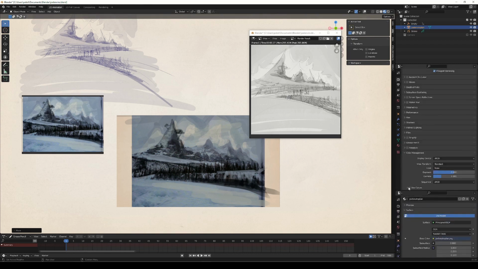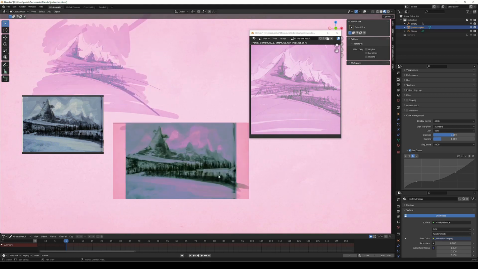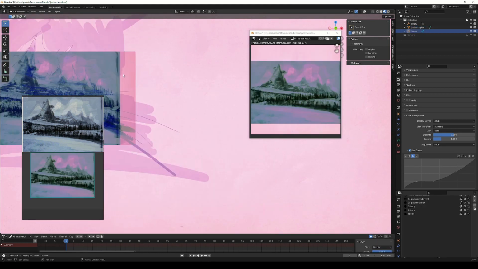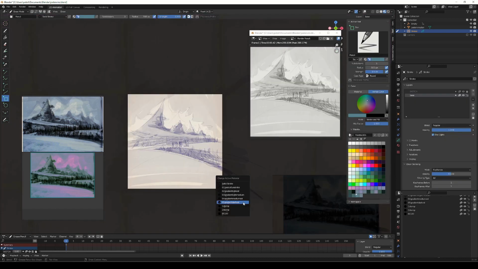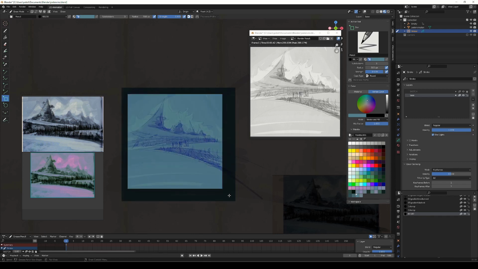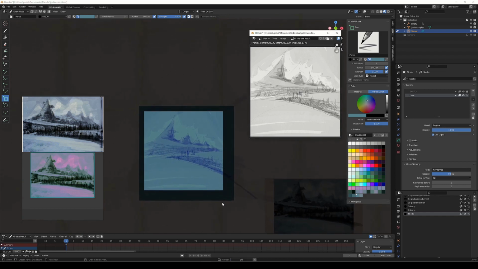I used the custom curves within Blender to experiment with different color options and see how I could push the colors of the image. Almost accidentally, I got these pink clouds and I really liked it. So then I brought the image into Blender as a plane and used the grease pencil eyedropper tool to get an initial color palette. Next, I sketched in my rough concept, again using grease pencil, this time emphasizing the zigzag motion even more and getting an overall angular shape to my piece, more angular mountains, angular clouds in the sky.